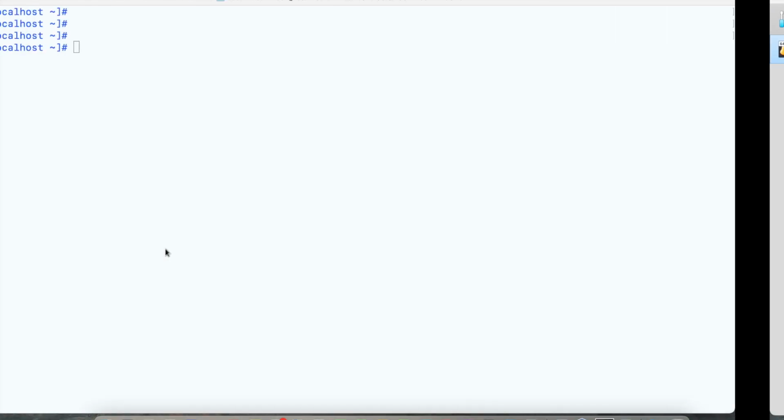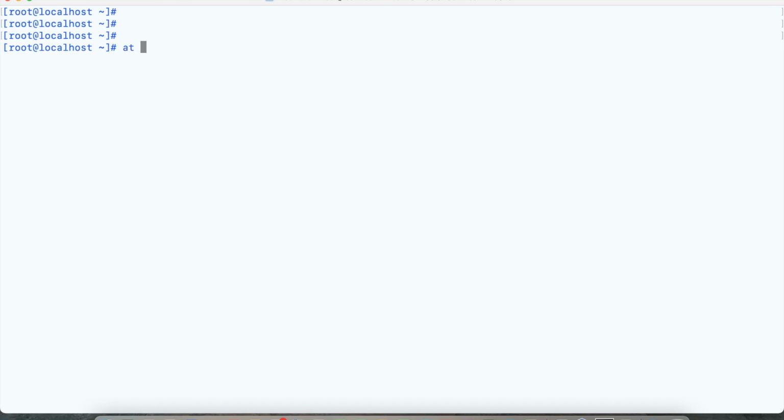So if I say at 19:10, now I want to schedule a job, for example, echo "this is my first at job" and redirect this to atjob.txt. That's it, and we can press Ctrl D to exit out of this.